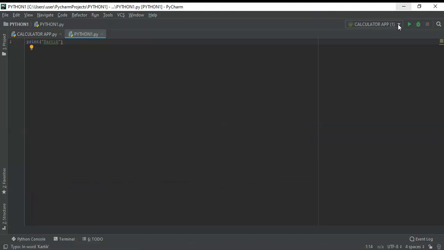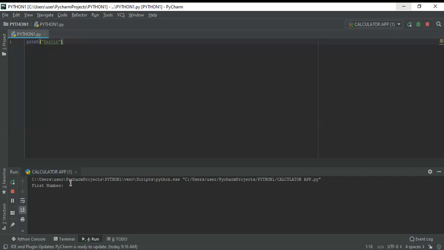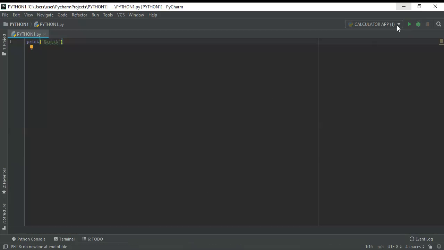So I'm going to change this to Python 1. So I'm going to just remove this calculator app from here. Python 1.